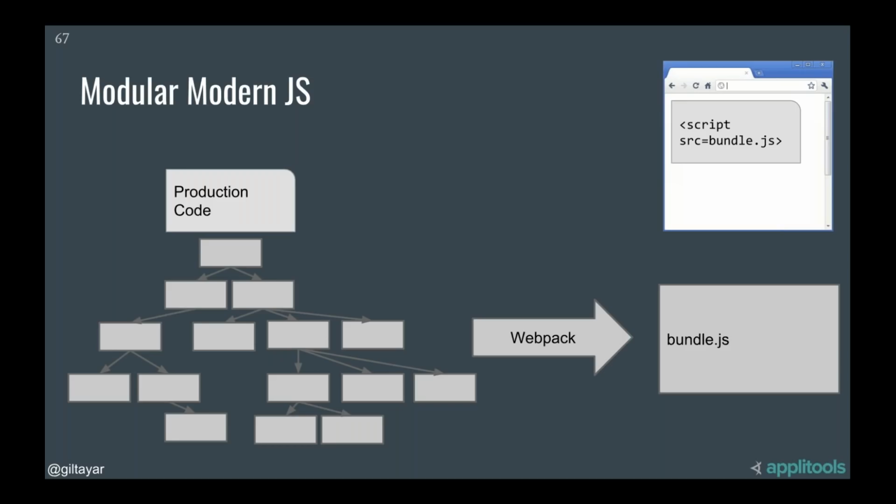Most people use Webpack. It's called a bundler. What it does is it takes all that production code, all those modules, all those files, and bundles them into one big long file, which we can script source in our HTML. So the developers can develop using modules, using packages with separate files, but Webpack will bundle them together in one.